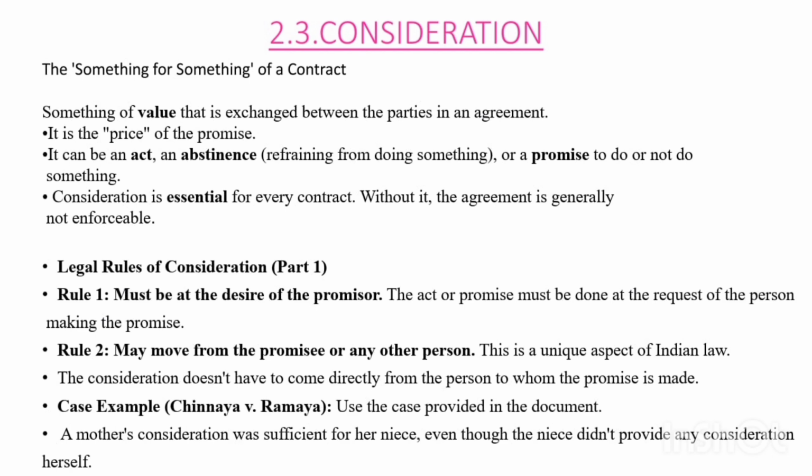Now let's see the legal rules of consideration. It must be at the desire of the promiser. The act or promise must be done at the request of the person making the promise. It may move from the promisee or any other person. This is a unique aspect of the Indian law. The consideration doesn't have to come directly from the person to whom the promise is made.